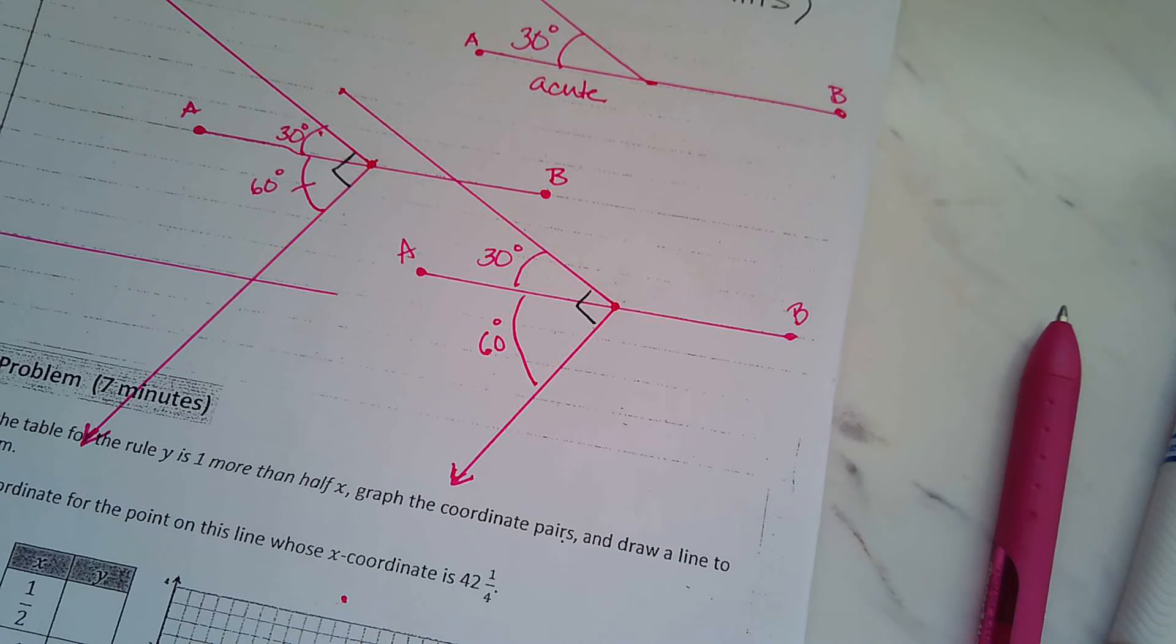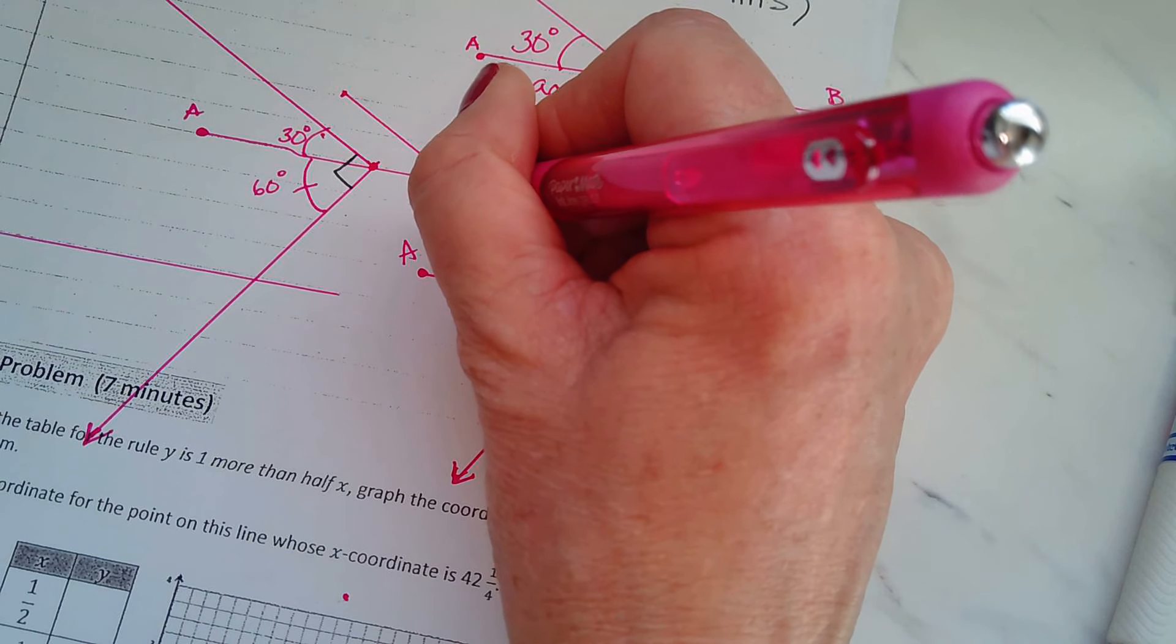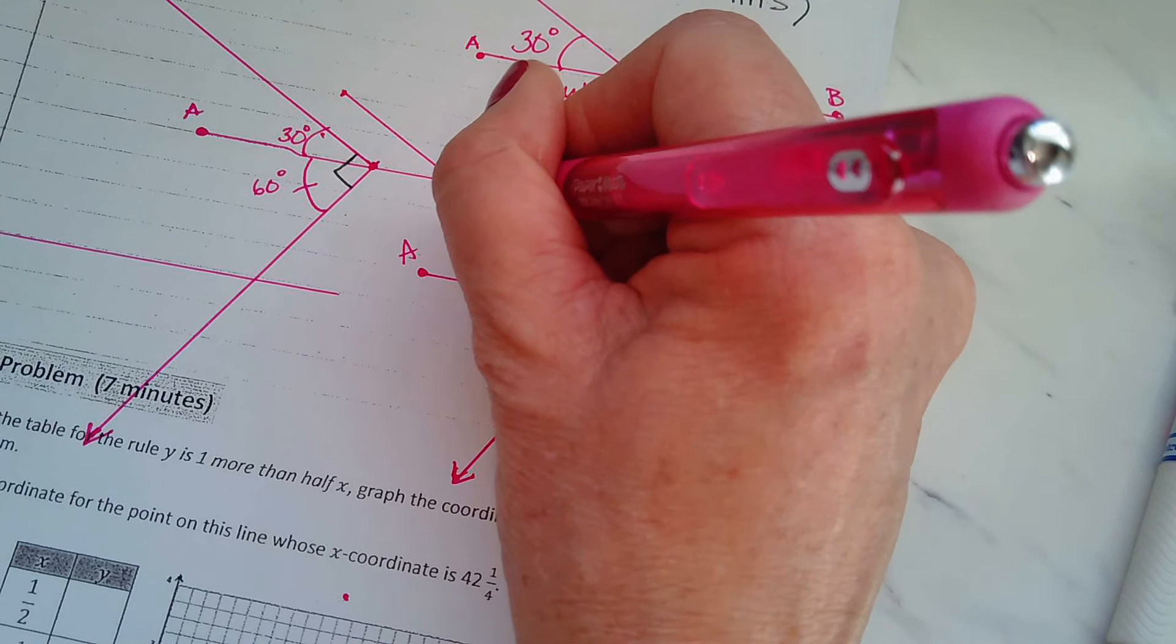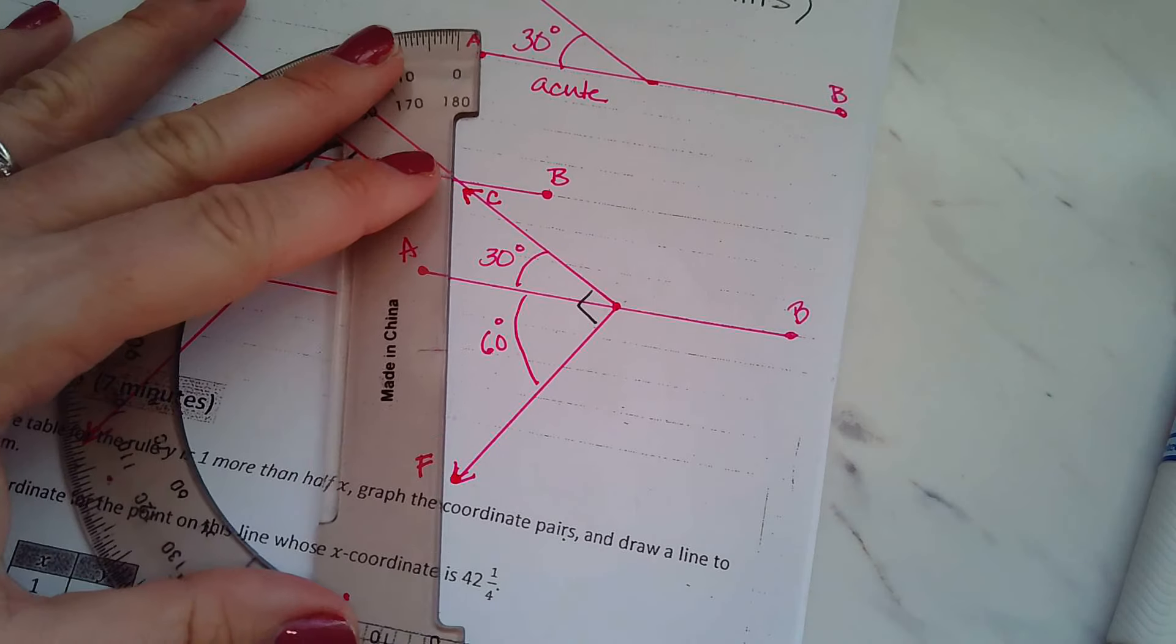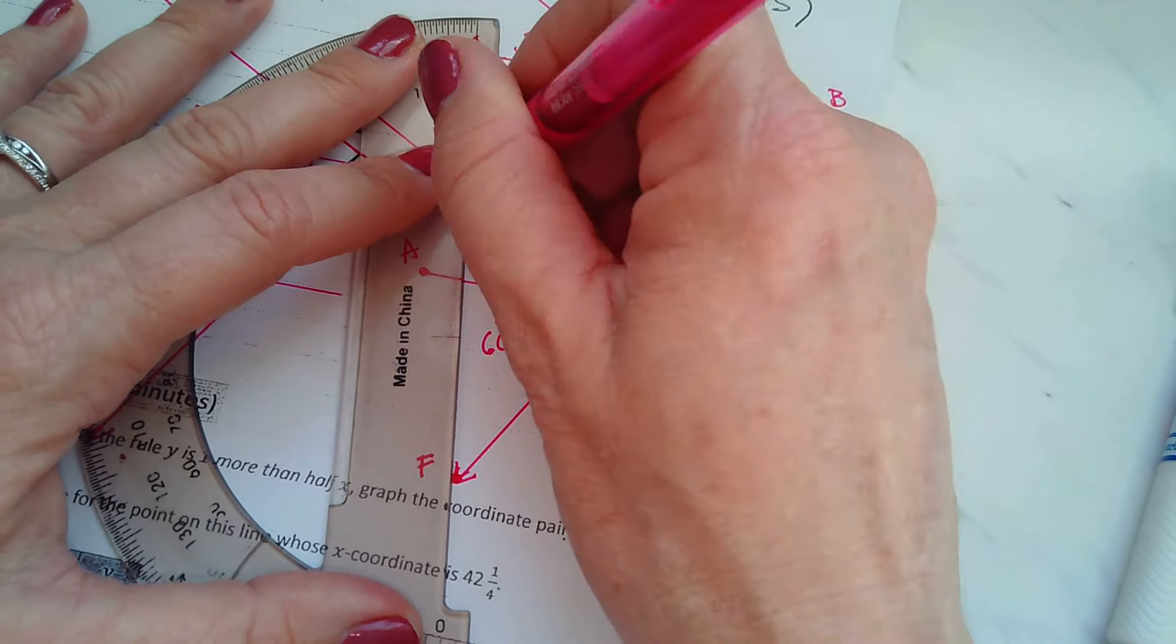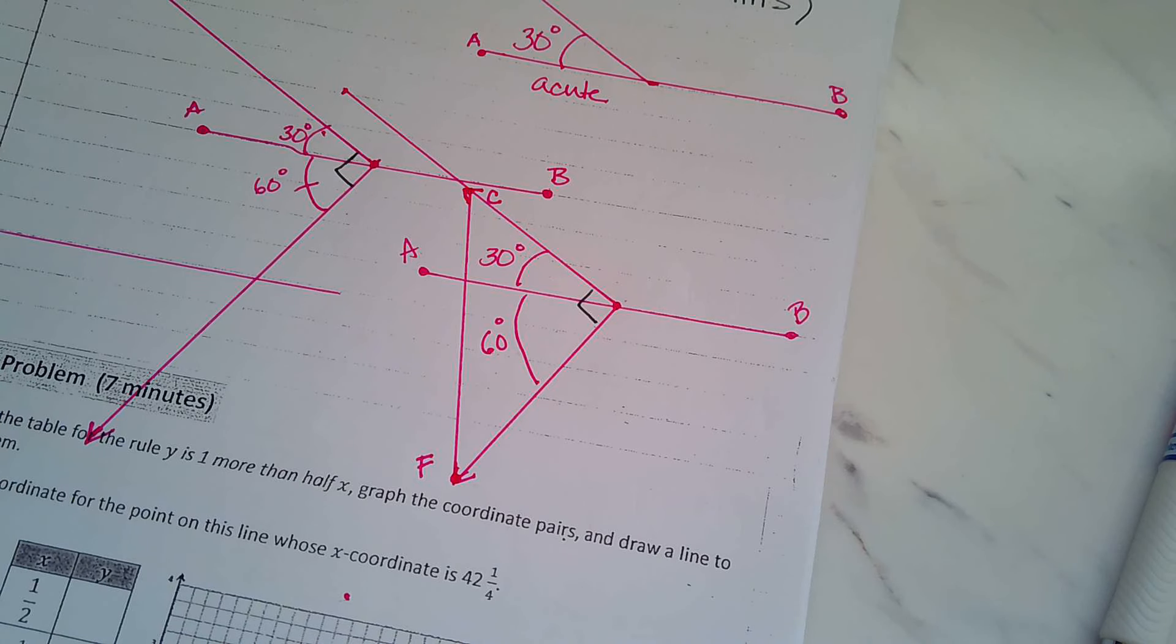Now, what we're going to do from here is we're going to use some sort of straight edge and draw a line segment perpendicular to AB with the end points at CF. So if we label this, I'm going to have my - I'm going to have this end right here, and I'm going to label that C and I'm going to label this F. So if I were to use my straight edge here, what did I just create? I created a triangle, right?